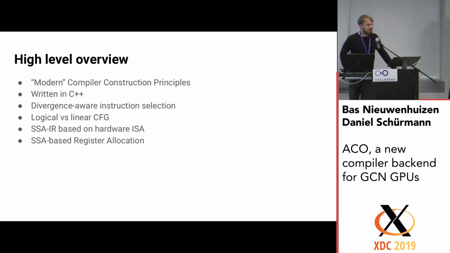Also, like Bas already said, on the control flow graph side of things, we maintain the logical control flow graph, which is basically just the NIR control flow graph, and also the linear control flow graph, which is the physical control flow graph, what the GPU in fact executes, so hardware-wise. By maintaining both, we have all information available, which is necessary to figure out these kinds of problems Bas just mentioned.